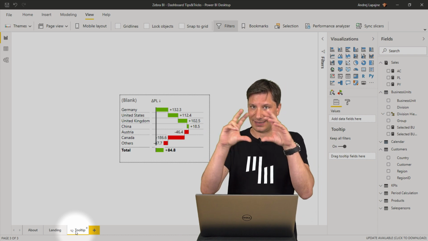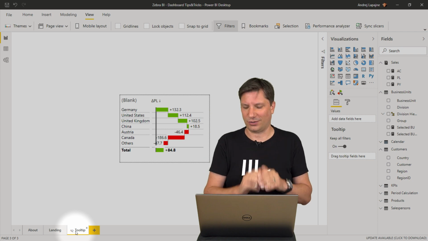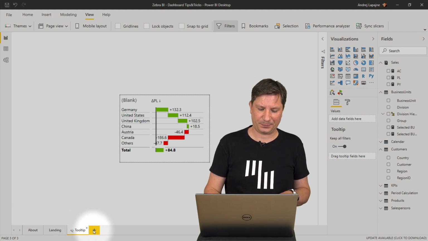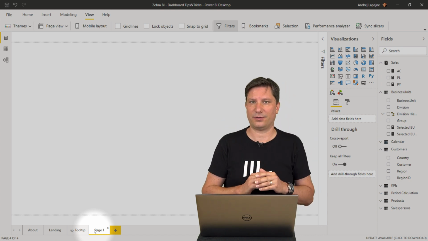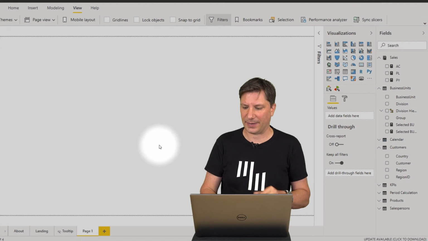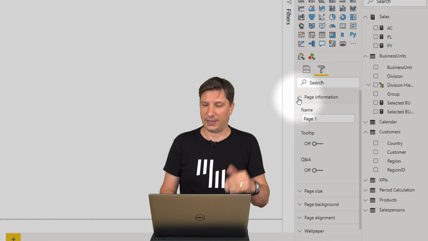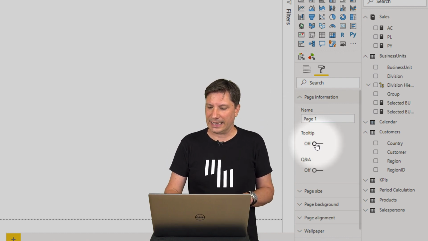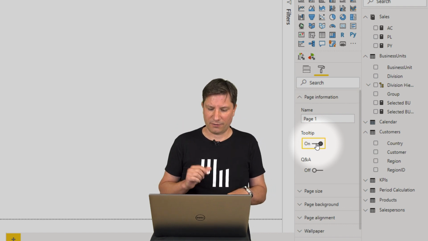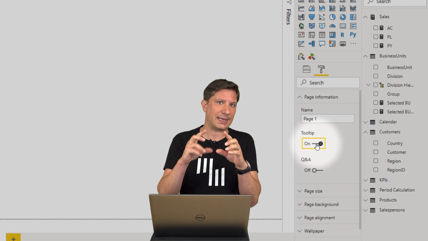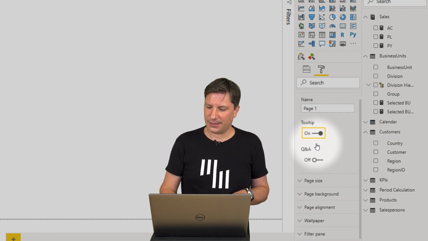So you see, you have a separate Power BI page that you then link to your visual. Okay, how do you set this page up? Let's add a new page and we'll use this new page as my new tooltip for the visual. So you add a page, you go to the settings here, and then under page information, make sure that you enable the setting called the tooltip. So simply switch this to on. From now on, this page can be used as a report page tooltip on any visual in this report. This is step number one.